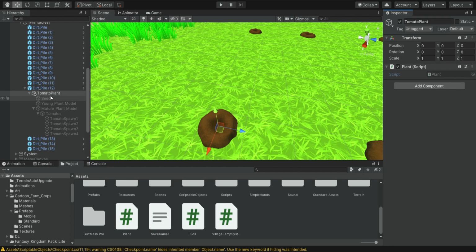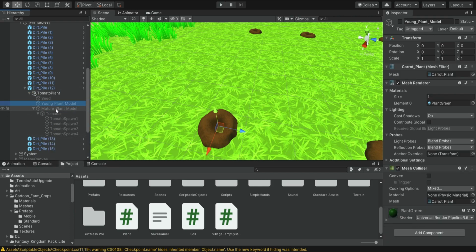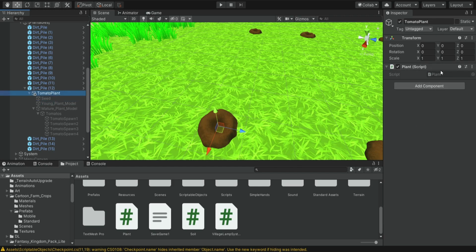It can be a cucumber plant, and then you simply rename this to be cucumber. You change the model to be a different kind of model, and then you also have spawns for different cucumbers, right? So you simply change the setup of this entire plant, you rename it to be cucumber plant, but then you use the same plant script because it's going to be a generic script that is not really specific to any kind of fruit or vegetable.